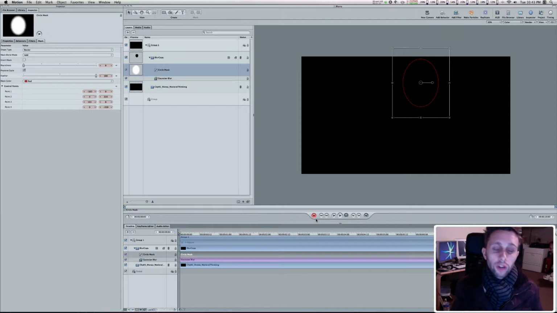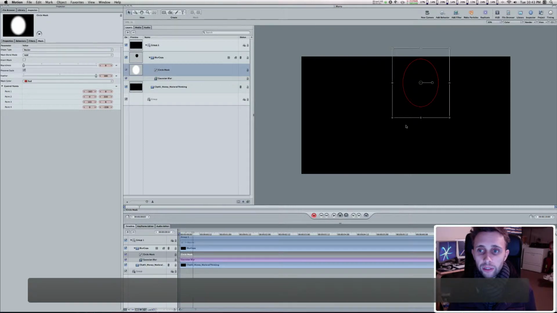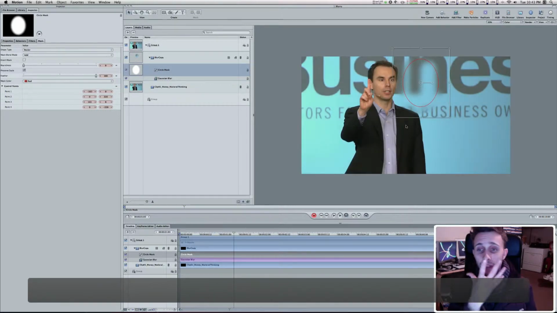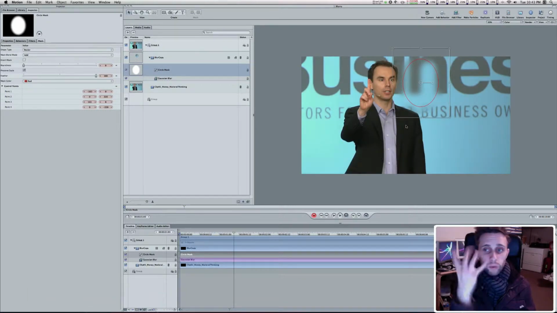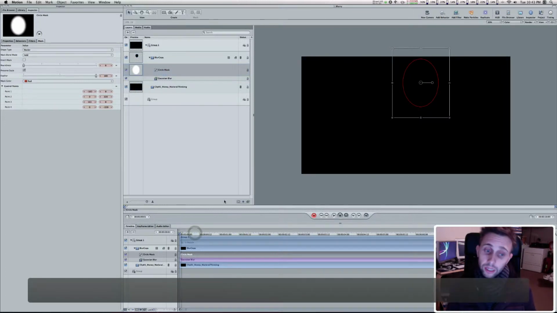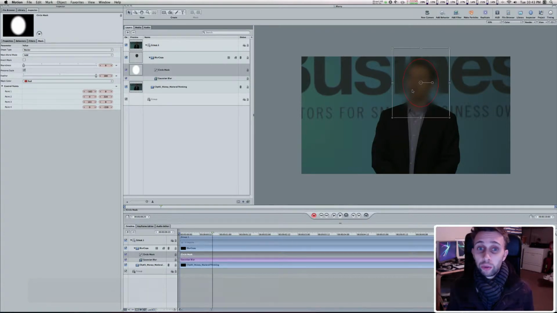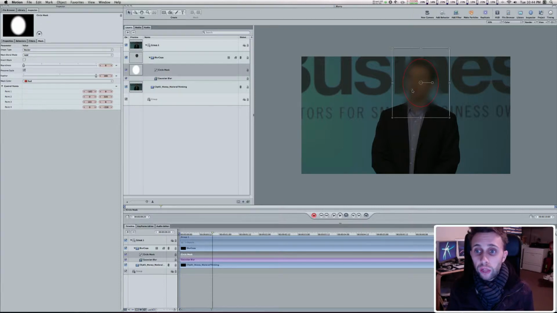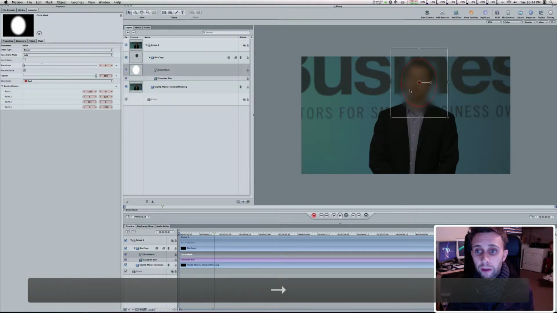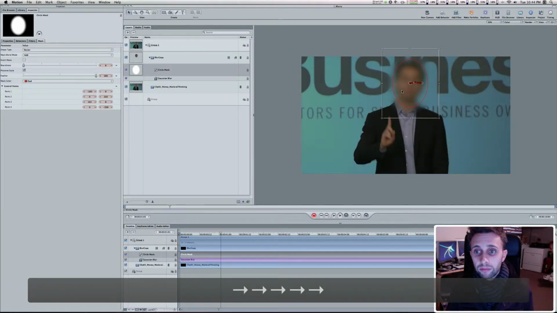And we're gonna start from the beginning of the sequence. Now I've aligned the shape up so it's with his face, and you'll see if I hit play, that it starts out there, but then he moves out from underneath it, right? So we wanna make sure that it follows him. And the way that you do this is you hit play, and then frame by frame, unless you were super speedy quick and were able to follow it around live at real time, frame by frame, you click and hold down the shape, and frame by frame, you follow his face.